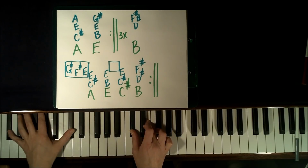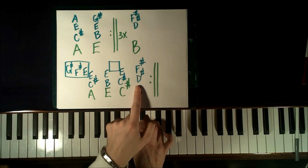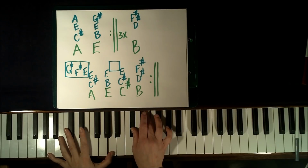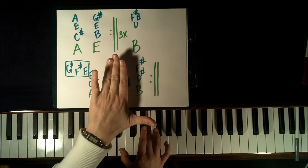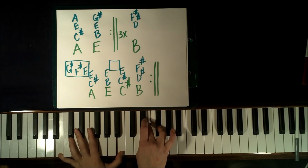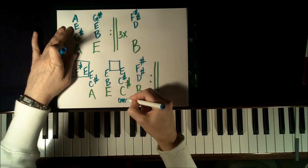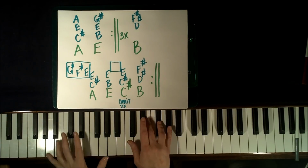And from this, I go right to D and D sharp and F sharp, and then I play the B. And the whole thing repeats. But now we don't play the C sharp. So the second time through, we skip playing this one. So again, here we have the chorus.